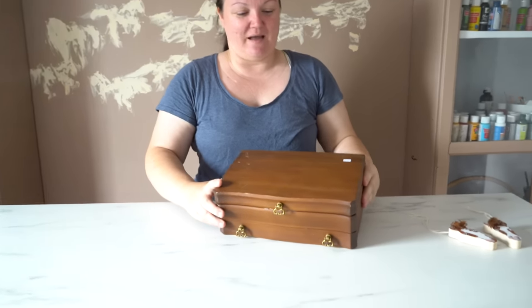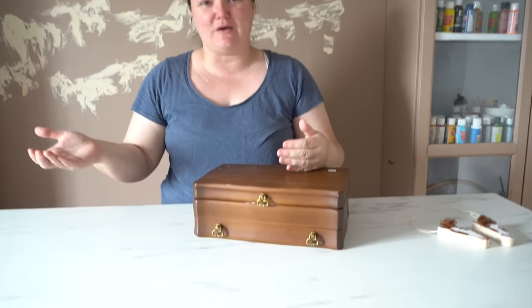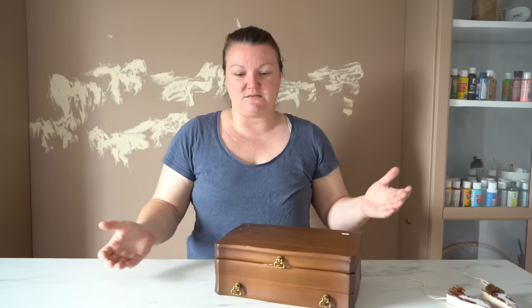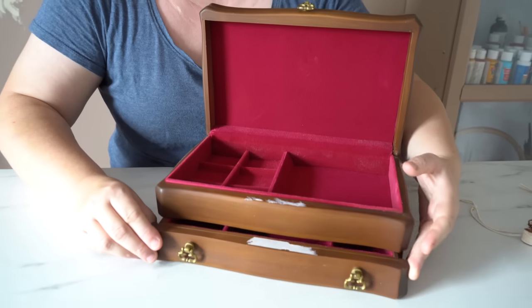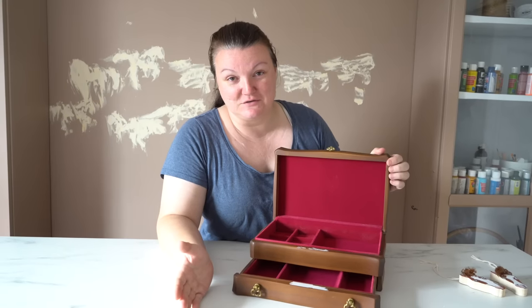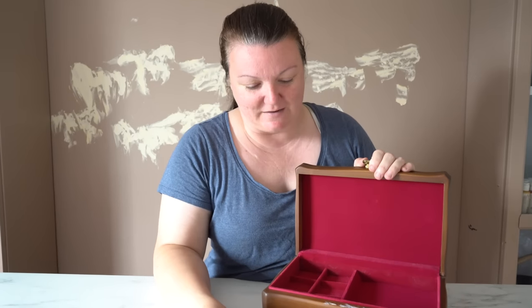But this one was a great deal — I picked it up at the Barnesdale I've been going to all summer for just $1. It even has gold hardware already on it so I don't have to break out the spray paint. It's a little bit dinged up and definitely been loved, but as soon as I saw the inside color I thought, wow, that is just the color that's on trend right now. Inside it's Barbie pink! I said I would not do a Barbie DIY, but maybe this could be a little Barbie inspired. I don't have children who enjoy Barbie so this will likely be gifted or sold — pink isn't my favorite color, but I think it'll be fun.